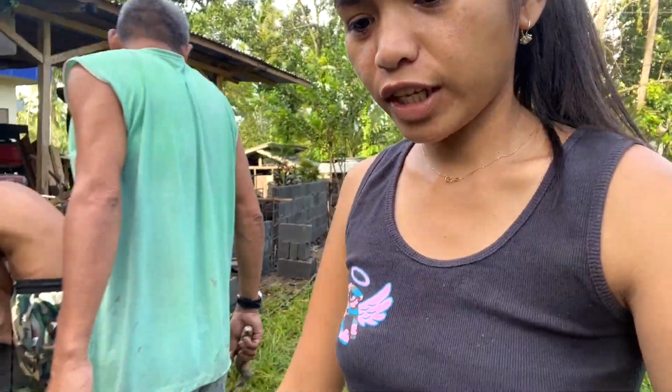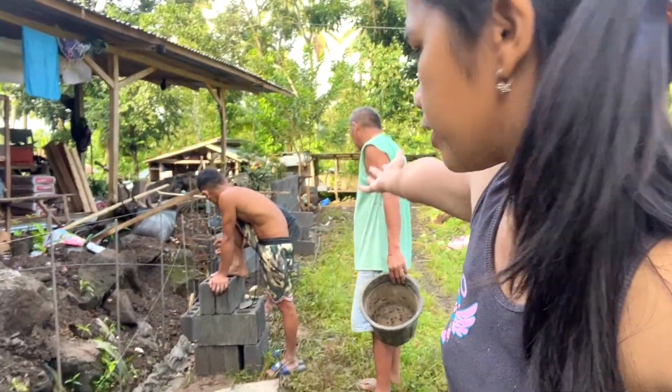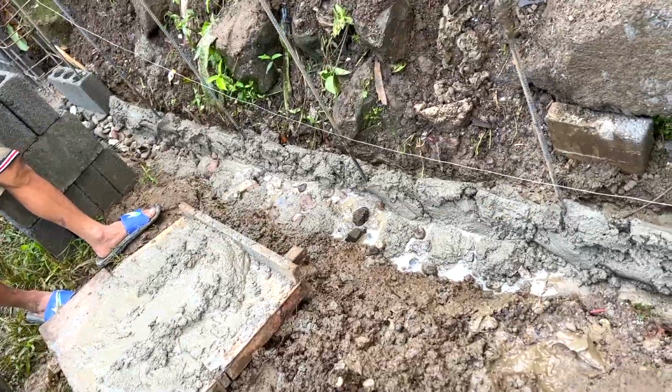Hey guys, good morning. So today is the fourth day of the house fence. It's early in the morning and this is the progress right now. Yesterday, that one over there. So I'm so excited. There's a lot of water, but after a day, it dried up. So I think it's okay.